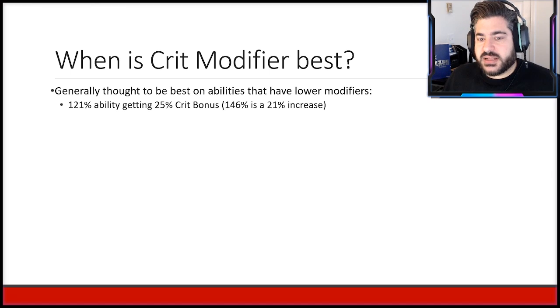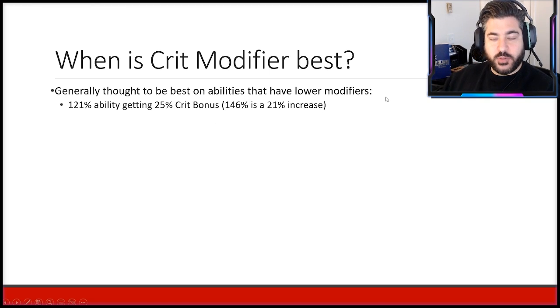So it's generally thought to be best on abilities that have lower modifiers. This is kind of the math theory as to why. If you take a 121% ability, again a lower modifier ability, add that 25 crit bonus to it, you go from 121 to 146. That's a 21% increase in what I call the incoming damage.